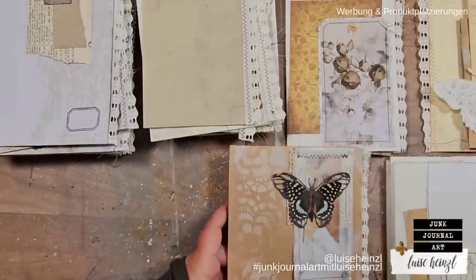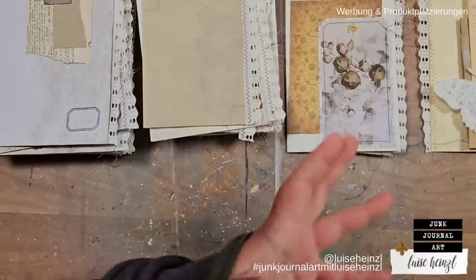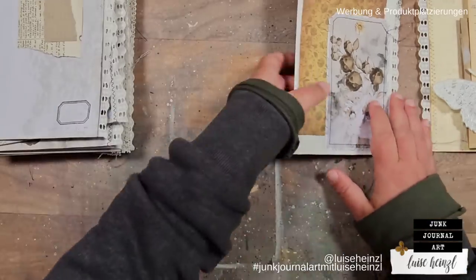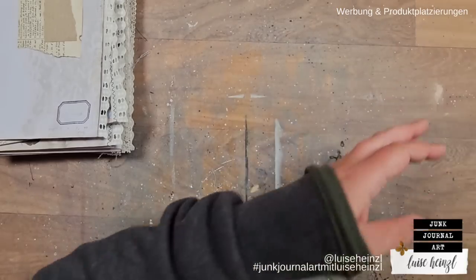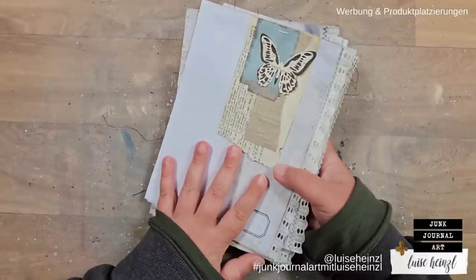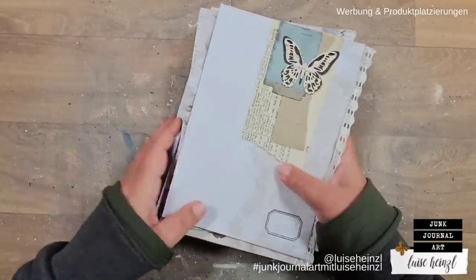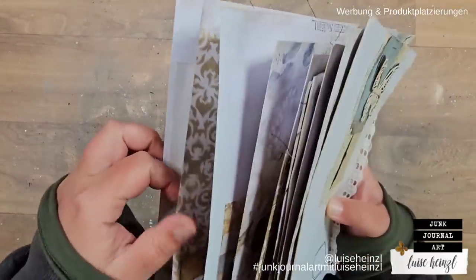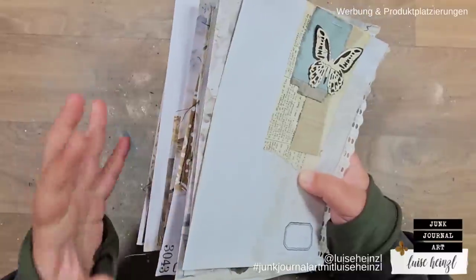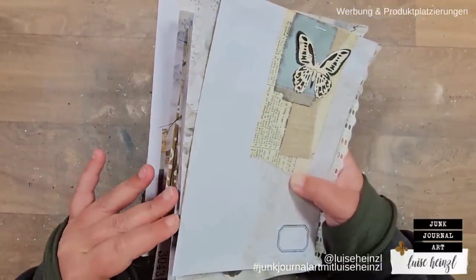And I like to start with the easiest kind of paper, I would say. So let me just make a little space here, so that you can see that perhaps a little bit. So this is the category printed paper, and we have the digital paper here. So I like to count this. 1, 2, 3, 4, 5, 6, 7, 8, 9, 10. That's perfect. That means we can put 2 printed pages into 1 signature.